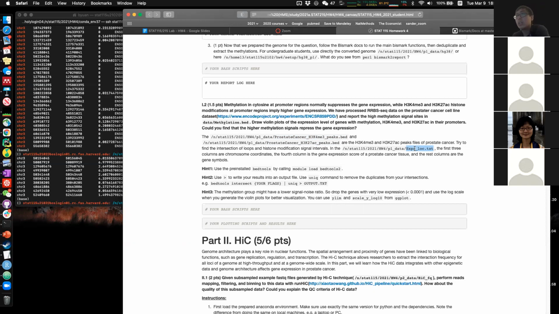So that's what we basically ask you to work on in part 1.2, which is a very routine procedure if you want to work with this kind of data in the future. I think the questions we put in the homework this time are very hands-on, and can probably be used directly when you work on your own projects.